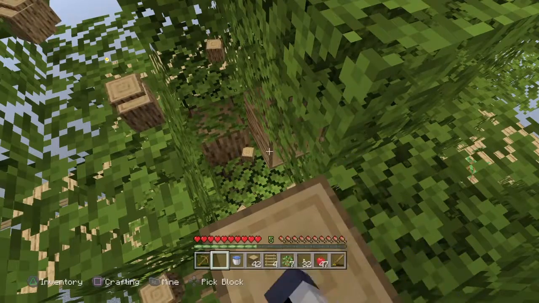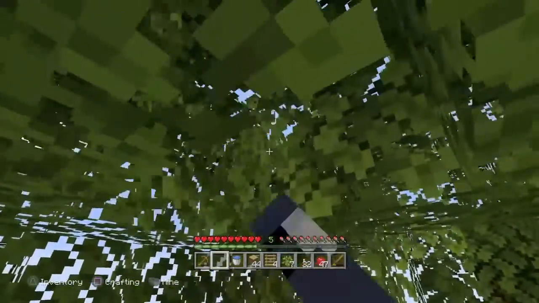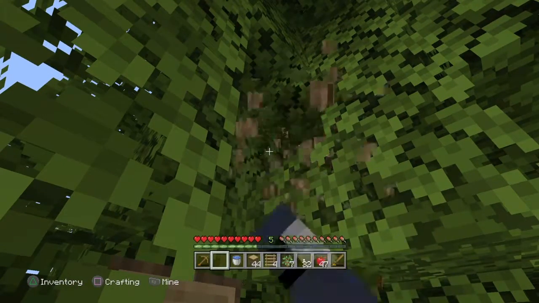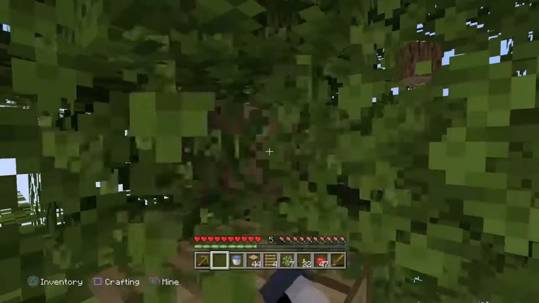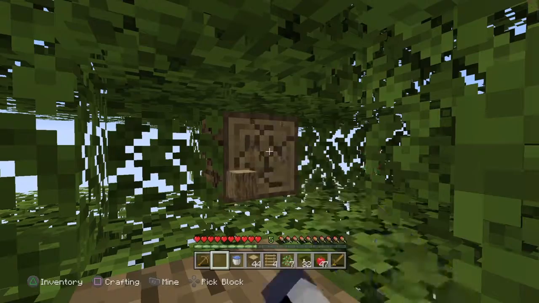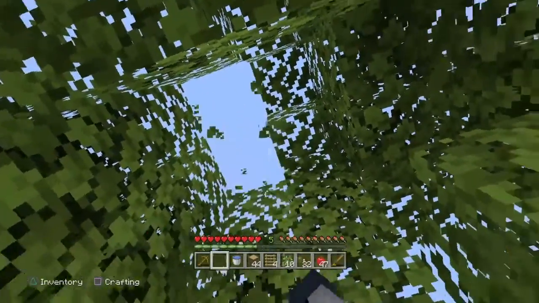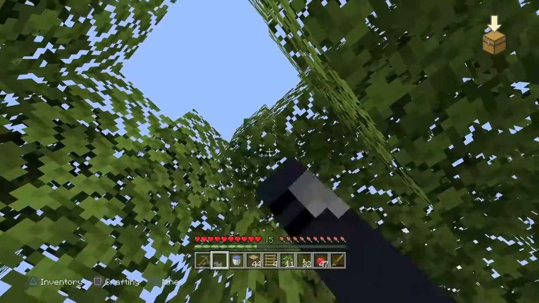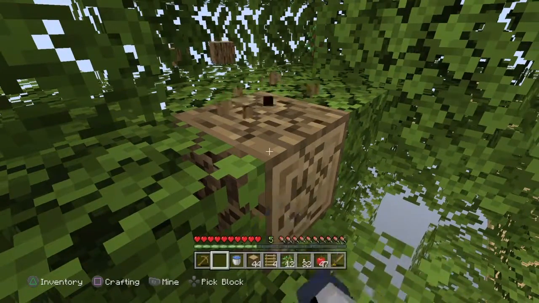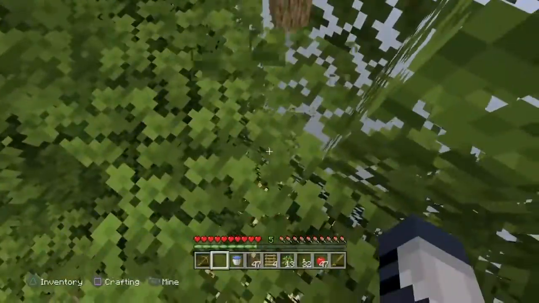Here we go. Let's just clear out some of these saplings from above. And clear out all of the oak pieces. Because leaves just love to stay there if you don't get rid of a single block of wood. And we're actually quite high as well. I'm hoping that the leaves don't actually decay from underneath me as we're doing this, because that is going to be quite a bit of a drop.